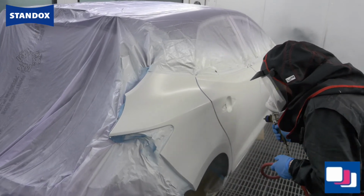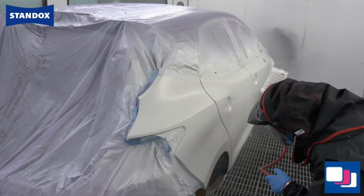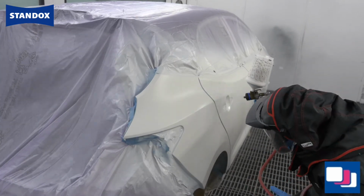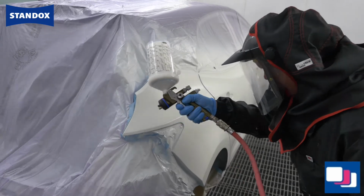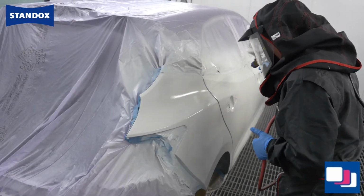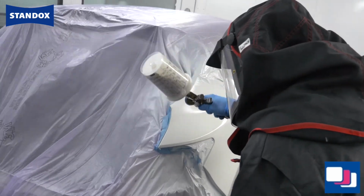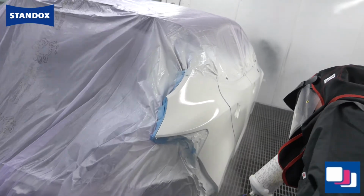As with the ground coat, I am again applying from the bottom of the rear wheel arch where it meets the door. This process is just the same as applying a normal effect colour in 1.5 coats, apart from the fact that this is a translucent colour rather than a highly pigmented one. The focus here is keeping the effect coat inside of the first closed coat.